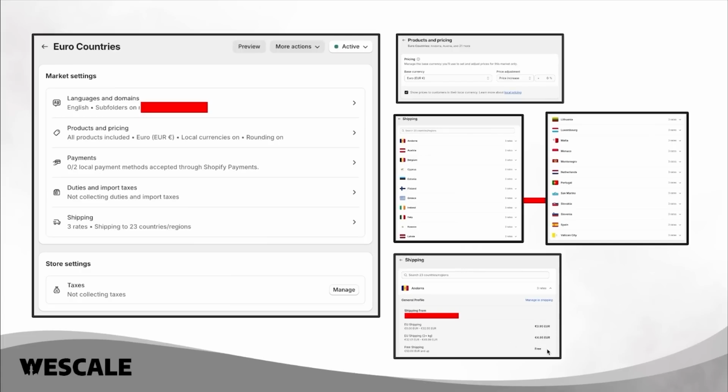At least at the time we set these up, these shipping settings roughly equaled out to what we were paying Printify for the shipping. So now every person from any one of these countries that's shopping is going to see the Euro currency for your products, and when they get to checkout, they're going to see Euro shipping rates as well.